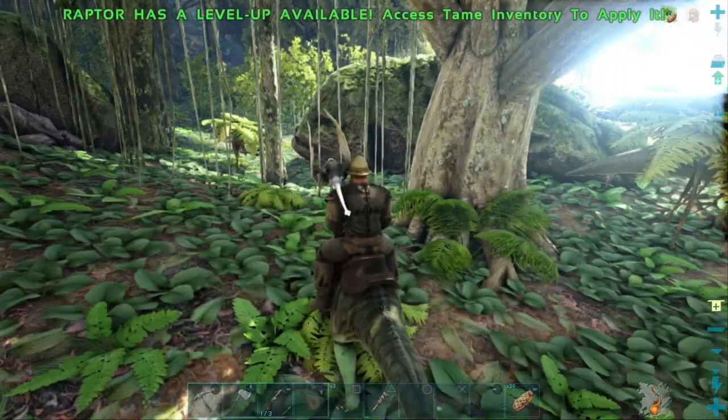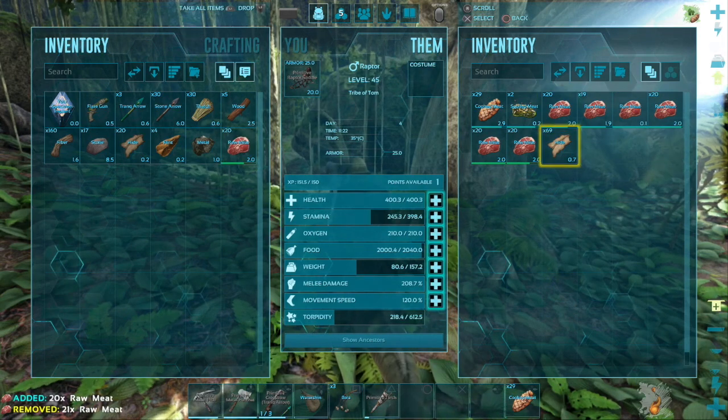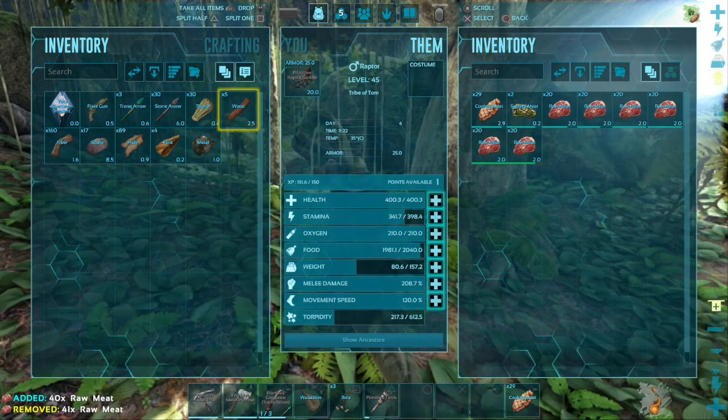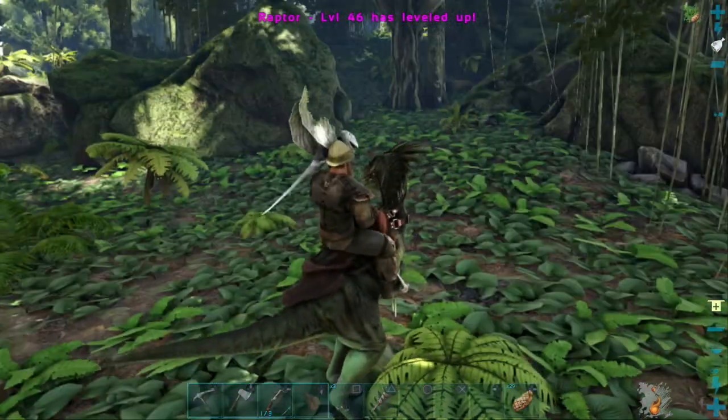Oh, I've only got 20 hide. How much have you got, Raptor? 69. Oh, let me take that. Give you that real quick. What should we do? I guess more stamina, because you're going to need it.